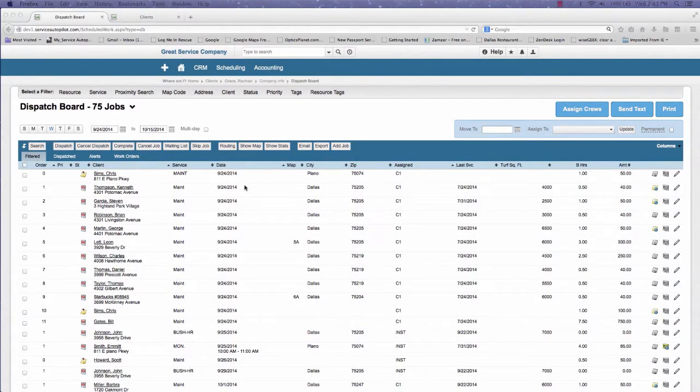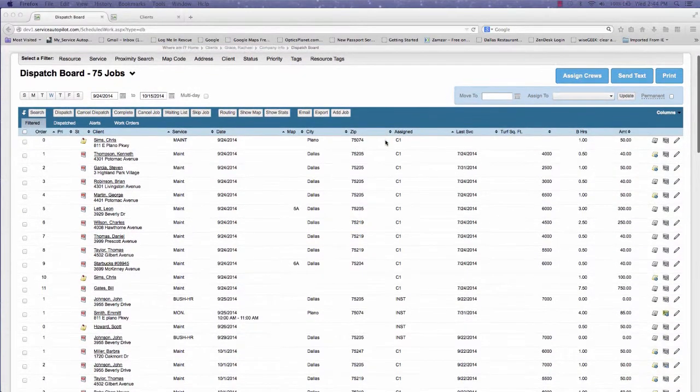I wanted to show you a feature that we've had in Service Autopilot for a while, but I know that a lot of our members are not necessarily aware of it. So I wanted to show you a little bit about screen sets and saving custom screens in different parts of the system and give you a couple of examples of why that might be useful to you, what you could use it for.